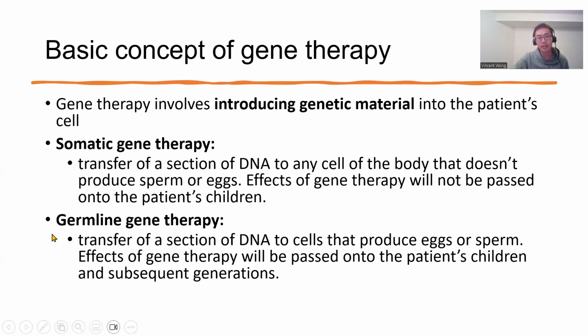On the other hand, if you change the germline cells, germline gene therapy, those will become the egg and the sperm, and it will affect future generations. So ethically speaking, germline therapy is currently not approved, right? Because we don't want to be changing future genetic information. First of all, the future generations have no consent; your kids don't even know about this modification. And secondly, we don't know if there's any kind of long-term negative impact. So somatic gene therapy is the only one that is approved.